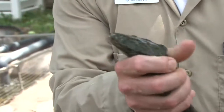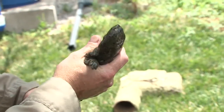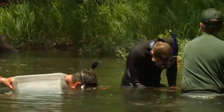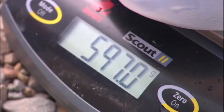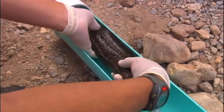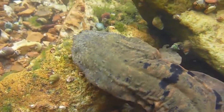The hellbender project in Missouri is a success so far, but only up to a point. The population is being increased. But what about the factors that caused them to decline so dramatically in the first place? Was it disease, climate change, pollution, people collecting them for pets? Were their nests being filled up with silt because of changing riverbank vegetation? The zoo-raised hellbenders are being put back at various ages to see at what point in their development they are most vulnerable. And that means tracking, counting, measuring — at least for the next 15 years. We need to be paying attention to what's going on in these wild situations, because eventually it's going to work its way up the chain to us.